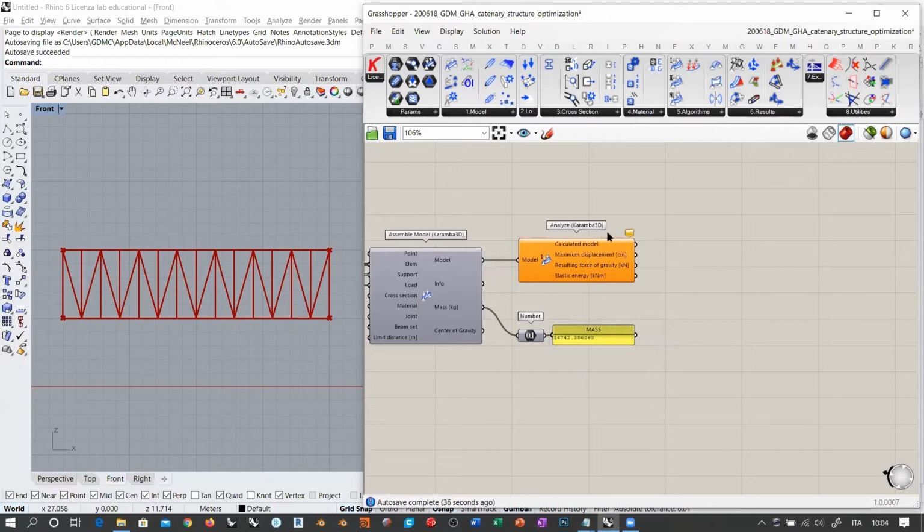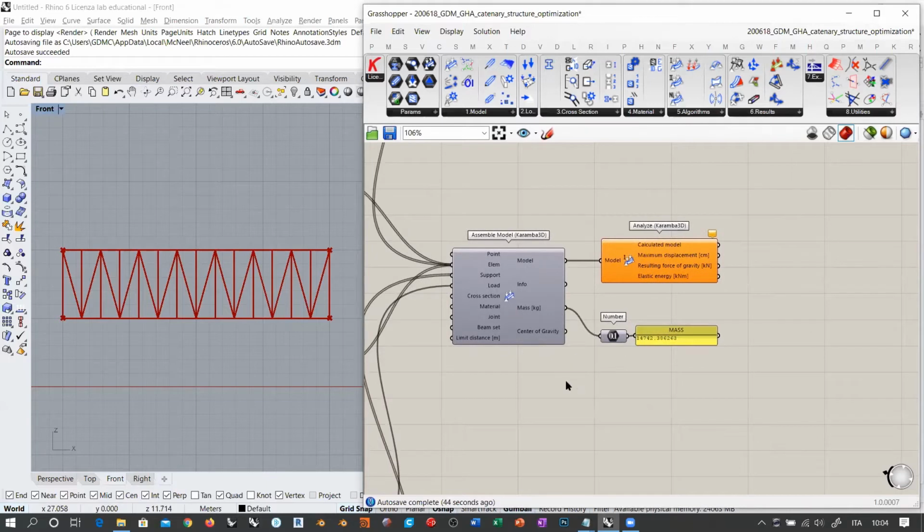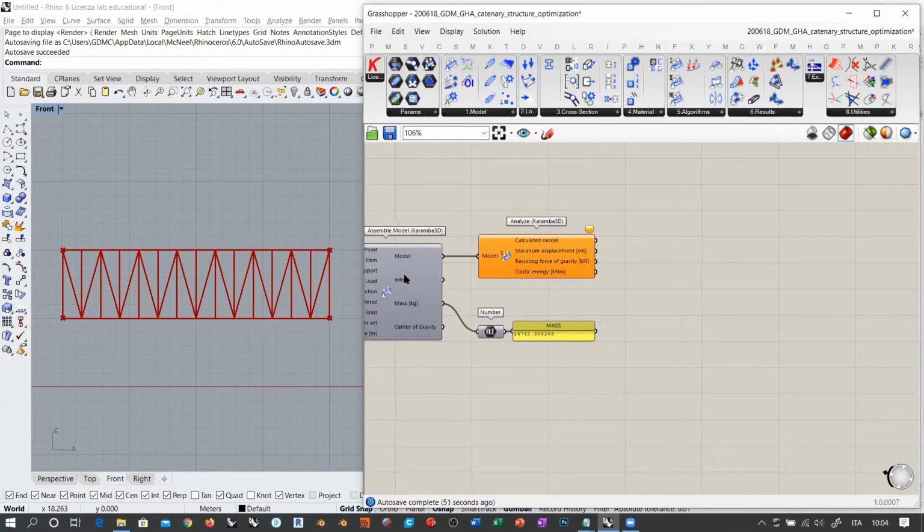So in this case, this warning is not because there is some error or mistake in the Grasshopper definition. It's just that it's not an optimized system eventually. But nevertheless, we don't care about this. We are going to take this into account during the optimization process.